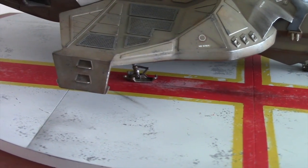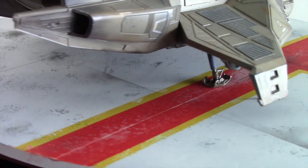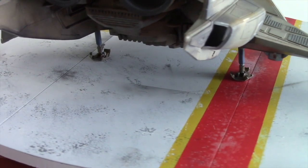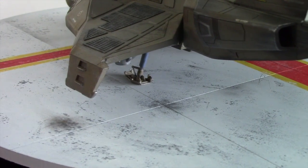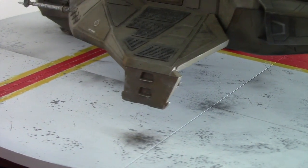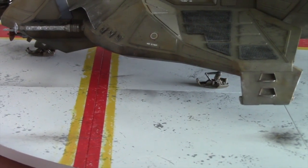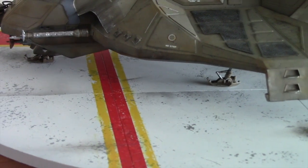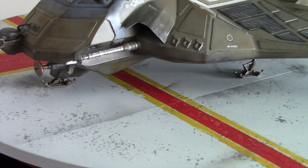My goal here was to create the look of the Galactica landing bay, and to weather it, I decided to try AK Interactive's heavy chipping fluid. So this fluid basically substitutes for the salt hairspray technique, and you can see here it was very effective. So this is something I'd recommend that you try at some point, although I'll still use the salt technique depending on the look that I'm after. I still think in some circumstances you can achieve a finer pattern with the salt. But this again is something that you should give a try. It's not very difficult to use, and I'll be posting a short video tutorial about how to use that stuff shortly.